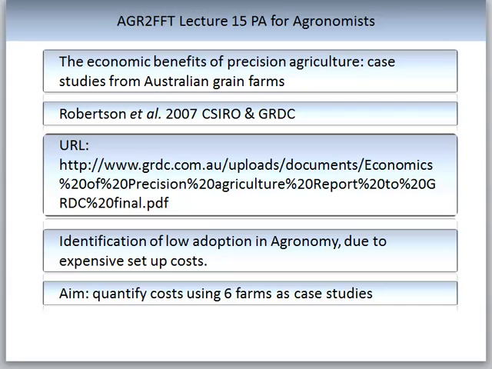The case study covered a range of agroclimatic regions: Mediterranean type, uniform, summer and dominant rain patterns. It looked at a number of cropping systems including wheat-lupin, wheat-canola, and winter and summer crops. It looked at a range of farm sizes and soil types. It also looked across a range of production levels. For example, in the wheat case studies, production output ranged from 1.8 to 3.5 tonnes per hectare. You will note that this is quite a low production rate.